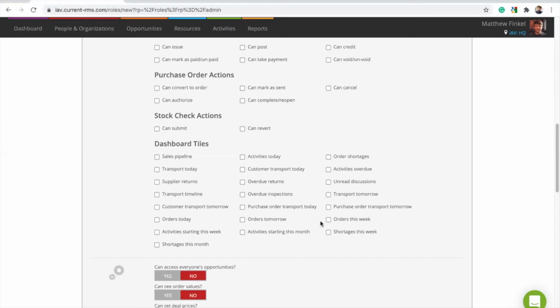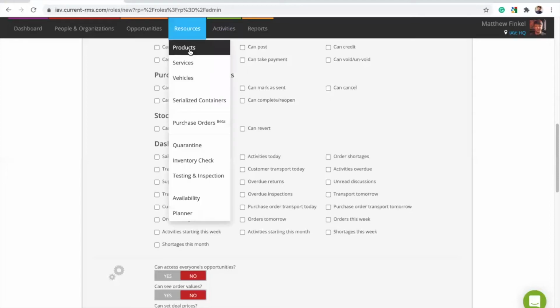Next up, we're going to be taking a look at the purchasing beta. Now, when you sub-rent kit or subcontract services from Current, you'll be able to generate a PO against that particular sub-rental. A purchase order is essentially a document that provides details of the goods or services that you'd like from a supplier or vendor.